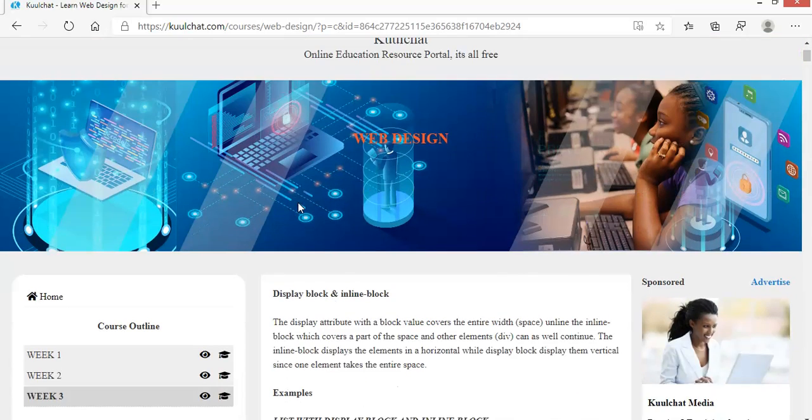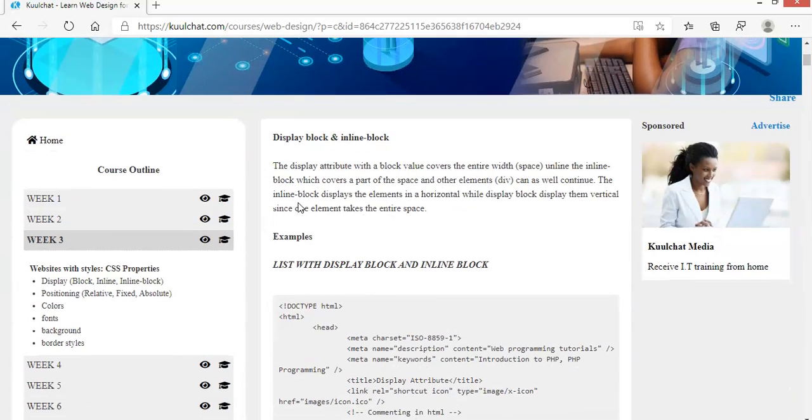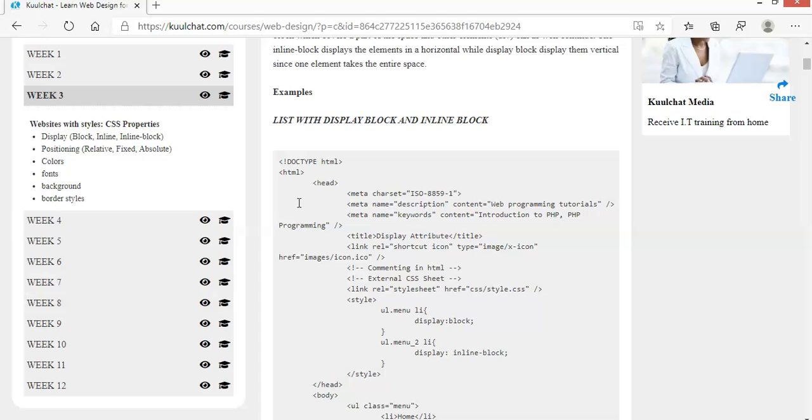That one, we call inline block. So you set the display to be inline block. An example also is the list items. List items are also given display block.